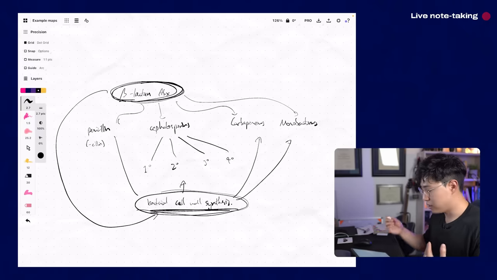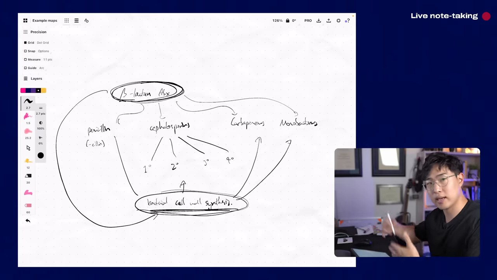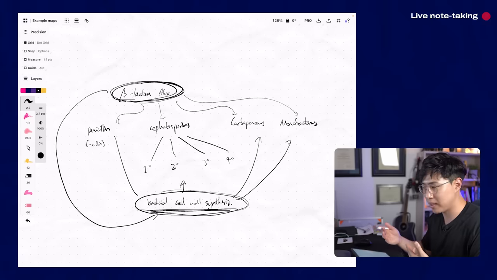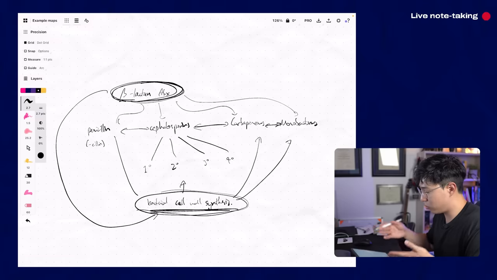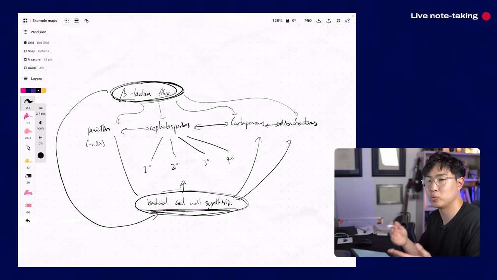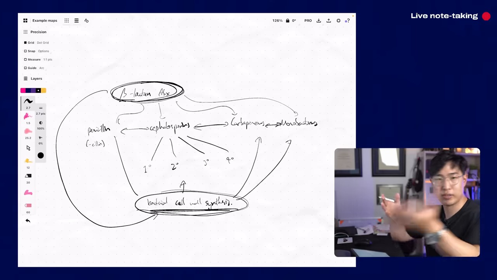And you can imagine how if this is the only thing that inhibits cell wall synthesis, that's going to change the way I structure my notes compared to if it's one of two things or one of 10 things. And I'm also thinking, how are these actually different from each other if they all contribute to bacterial cell wall synthesis? Like, when would you use one over the other if it seems like it's kind of the same thing? I don't know, let's read some more.